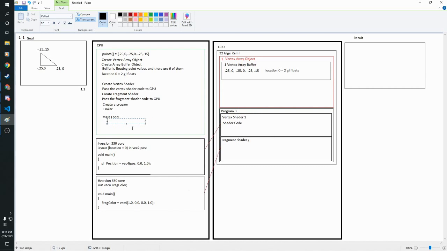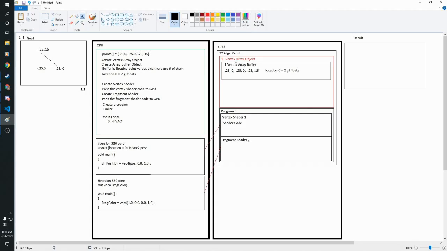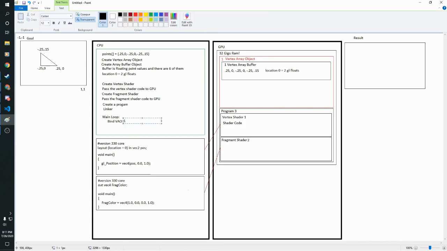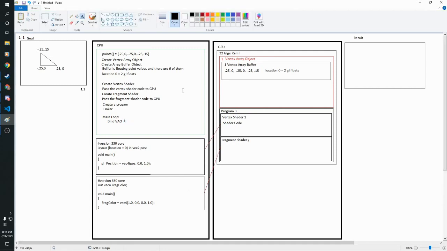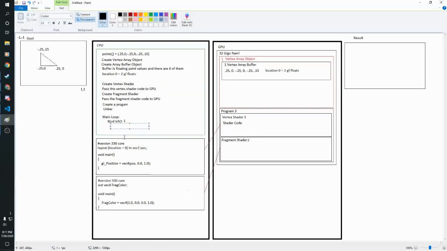So the first thing we have to do is bind the VAO. So if we don't already have it, we say bind VAO1. We say, hey graphics card, VAO1 is the one we want to work with. So the graphics card puts that to its active state.